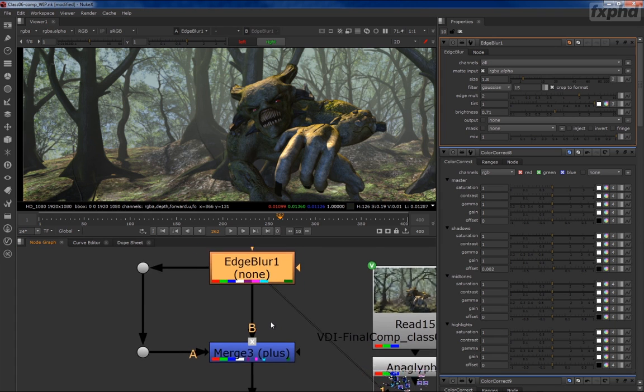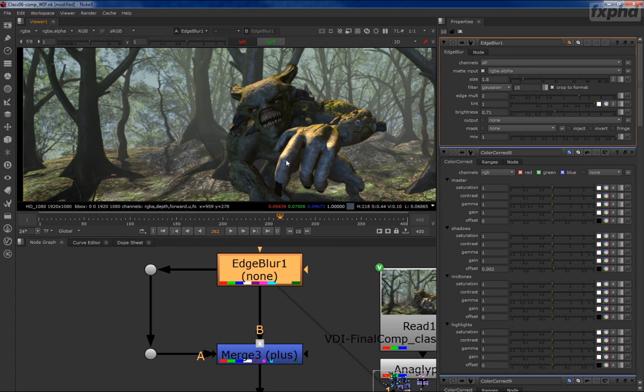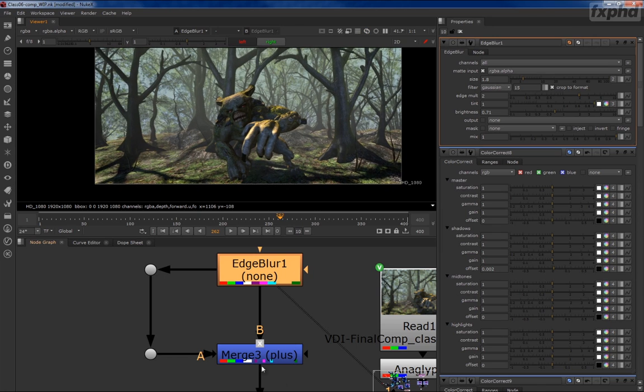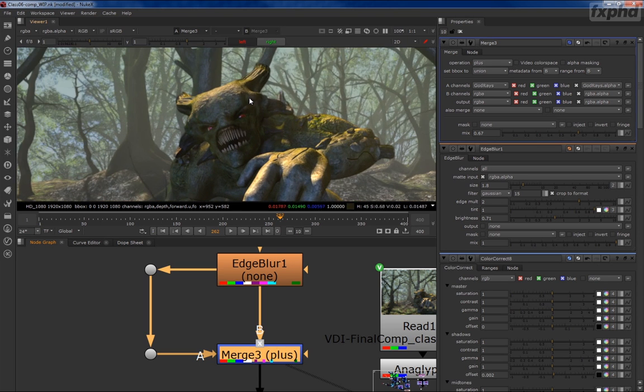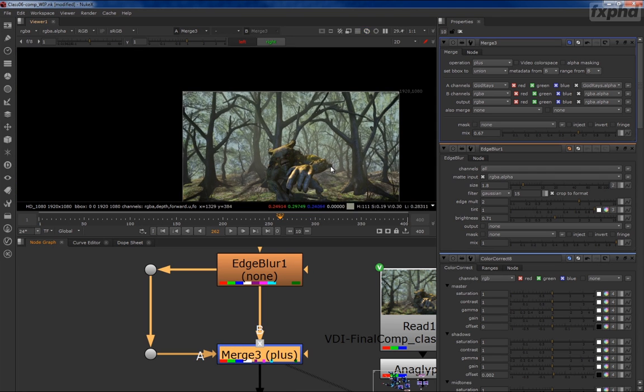And then down below that, this is where our God rays come back in. I had to bring an input out and back in as A, because the merge is not merging the A input. The A input is not RGB, but you can see the A input is the actual God rays, and it's being plussed on. So there we go. You can now see the difference. And notice how the light cuts through him as well now.